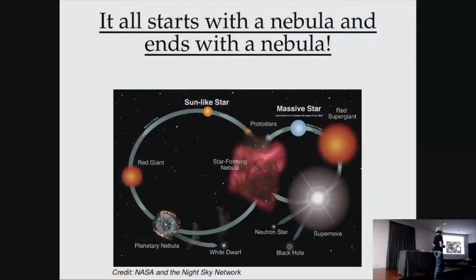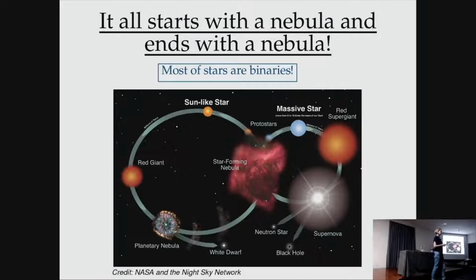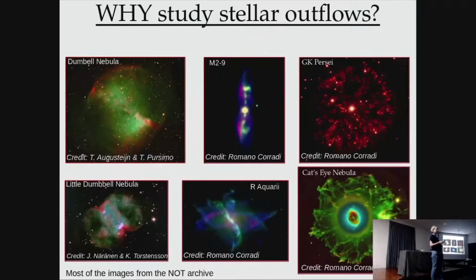So whether it's a low mass star or a high mass star, it always starts and ends with a nebula. At the end of the star's life, they have different explosion mechanisms where they eject their outer layers, and the remnants that are left behind emerge in the end back into the interstellar medium and into the star-forming nebula to become again part of the process. This is a simplified version, because most of the stars are binaries. That messes up their lives as well as it messes up the remnants that they leave behind. So this is what we see.